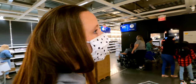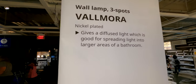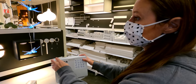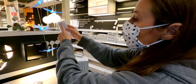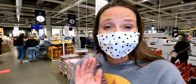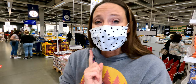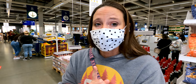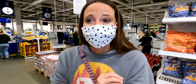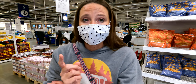I don't need the Valmora. The cloven. I don't need a cloven. Athena. These dragonfly lights. But oh, here are the Morkrod. So mission mostly accomplished. Got the bookcases to put on the end of the kids' bunk bed. Did not find the spice racks that I was hoping to find, but that's okay. I will continue to search for those elsewhere. Maybe Amazon, not sure. But the main thing that we came for, secured.